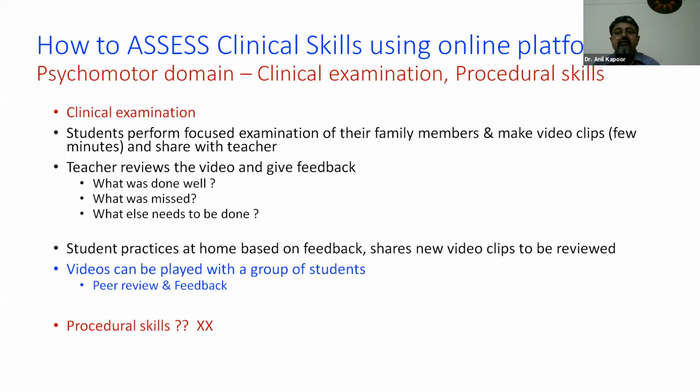So what we can do is ask the students to perform a focused examination of their family members, brother, sister, mother, father, or help mate, whoever is willing to participate, make a video of it and then share it with the teacher. Then the teacher can review the video and give constructive feedback, what went well, what was missed, and what else needs to be done. And then the student, after going through the feedback, improvises, practices, and then shares a new video.